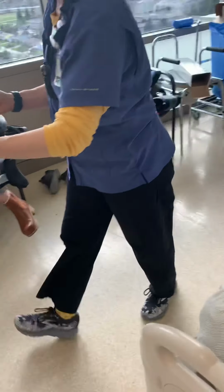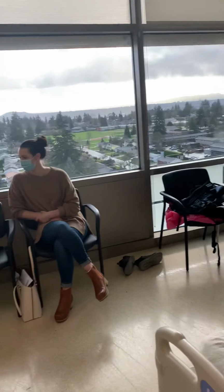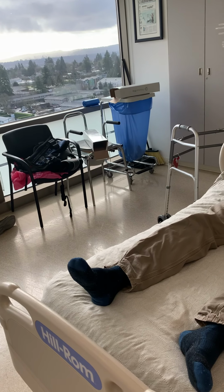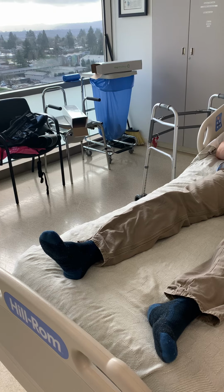You guys probably couldn't see that from over there. So that little lock and unlock there: you do the unlock and pull it out. There, you lock it again.